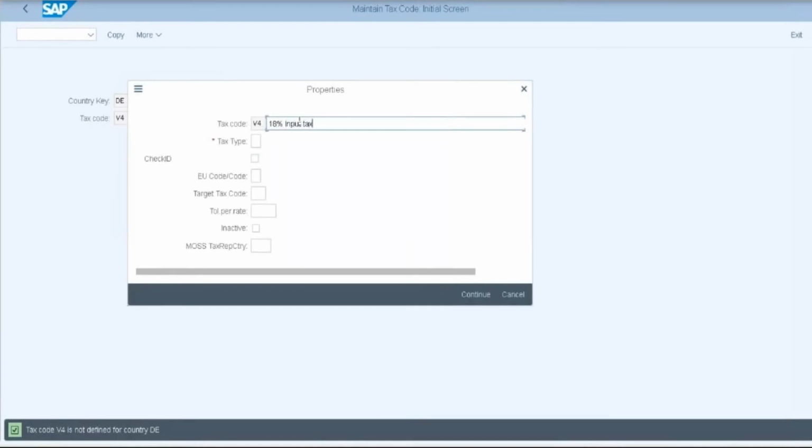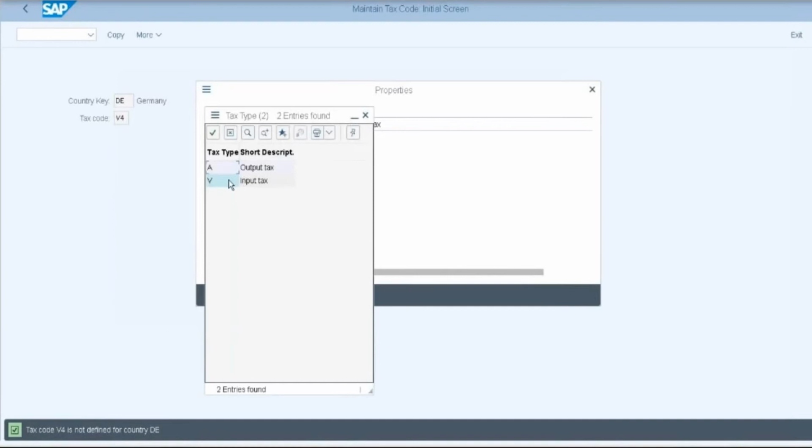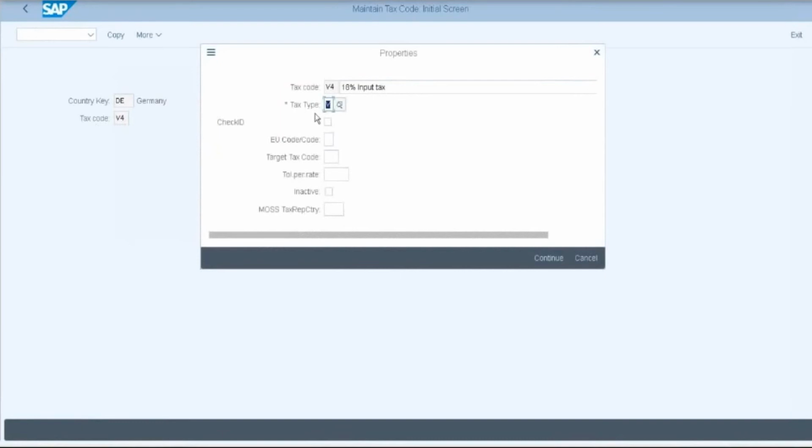Let us select the tax type. Select the tax type as input tax. While creating the tax code for input tax, let's click continue.